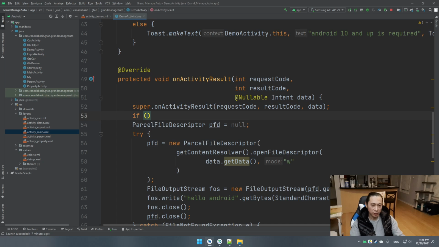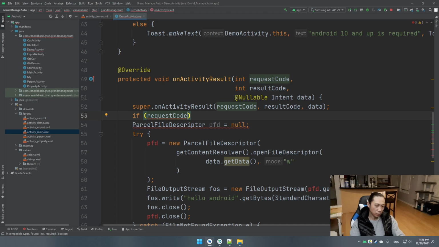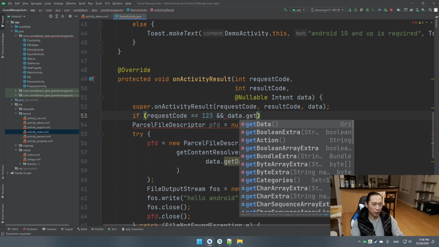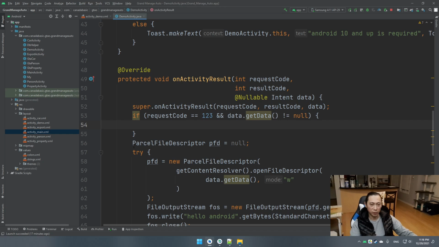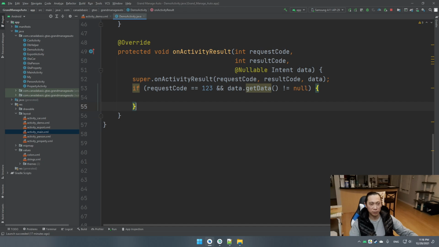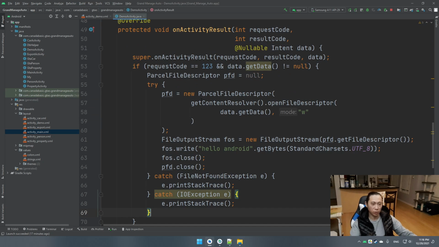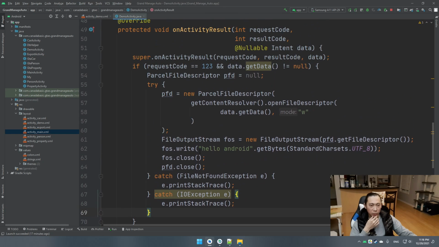We're going to say if requestCode equals 123 and data.getData is not equal to null, right? If it's not, then there's no point in doing this. Something went wrong. Either the user canceled the save file process or something else bad happened. Okay, looks like we are good to go.